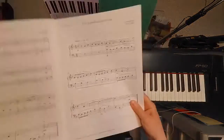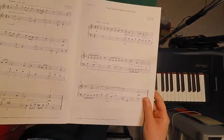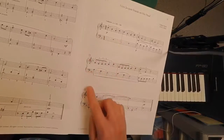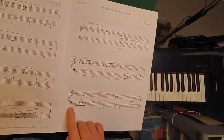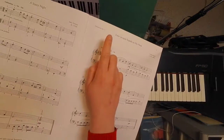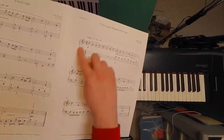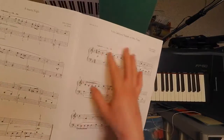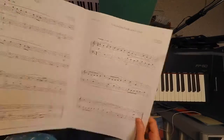The first thing to note as important for this song is the key signature. First thing to do would be to circle the B flats that we see at the beginning of each line. This song is in the key of F major, so we would want to write a capital letter F and a plus at the top. A preliminary exercise would be to circle all of the B flats that are found in the song. That would be an initial step to do.